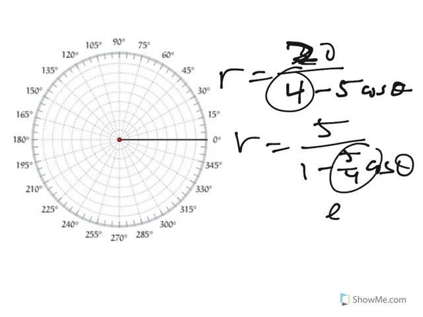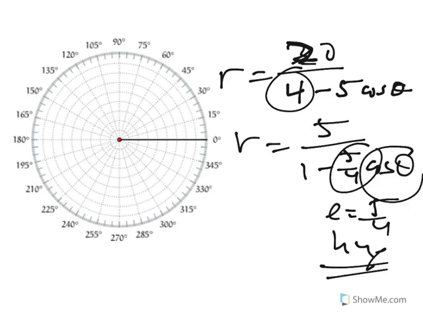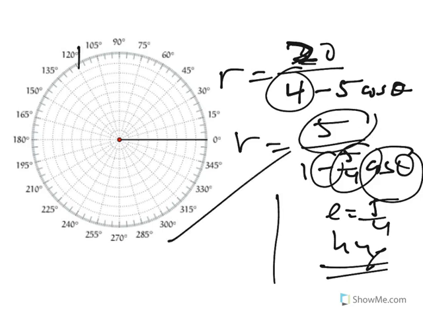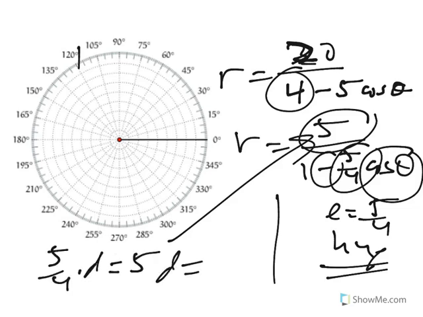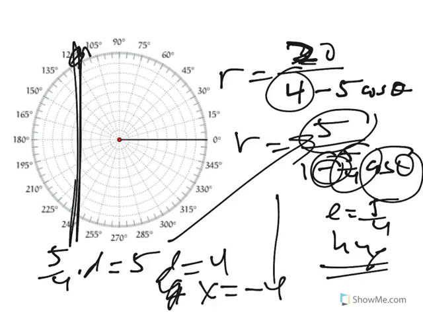At this point, I know e equals 5 over 4, so it's a hyperbola. I also know because it's cosine, I have a vertical directrix, and because it's negative, the directrix is going to be over here somewhere. What exactly? Well, ed equals 5, 5 over 4 times d equals 5, so d equals 4, and that's why, oops, I went on the wrong side. This is a minus, so it's x equals -4. There's my directrix. My focus is always at 0, 0.